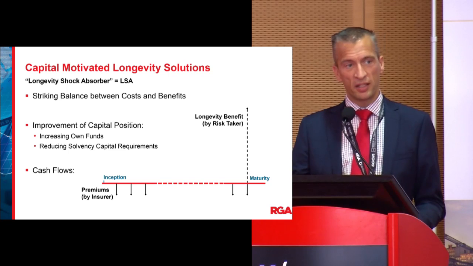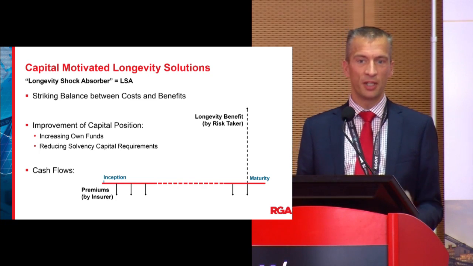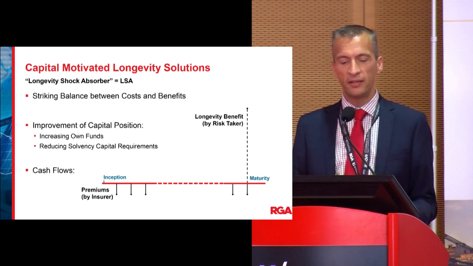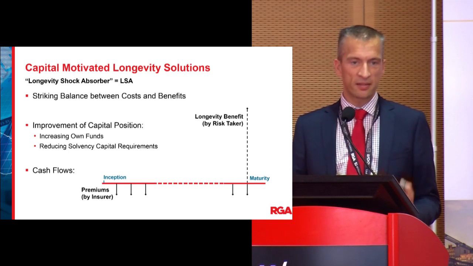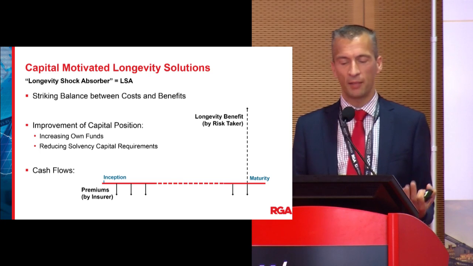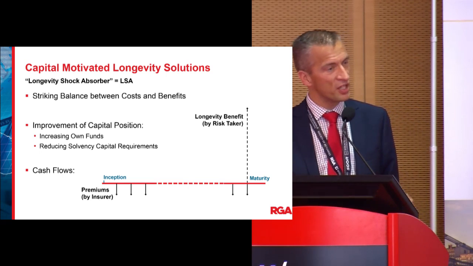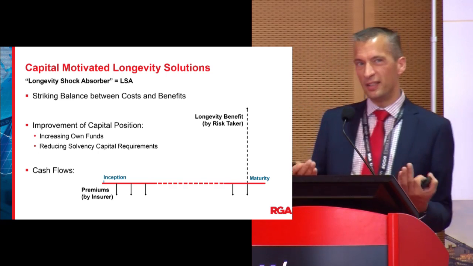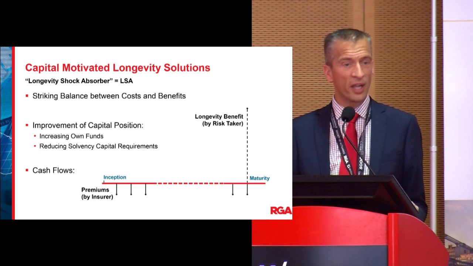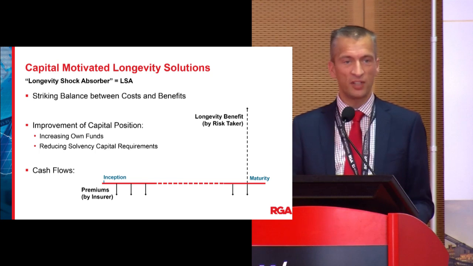On the other hand, once they see the costs, it happens that insurance companies realize, whoa, that's something I'm not willing to pay. Then we have a subsequent discussion about what their true objectives are. I'm giving a very summarized version, but insurance companies then say they're not that worried about transferring all their longevity risk. They are actually more keen to release some of their longevity SCR.